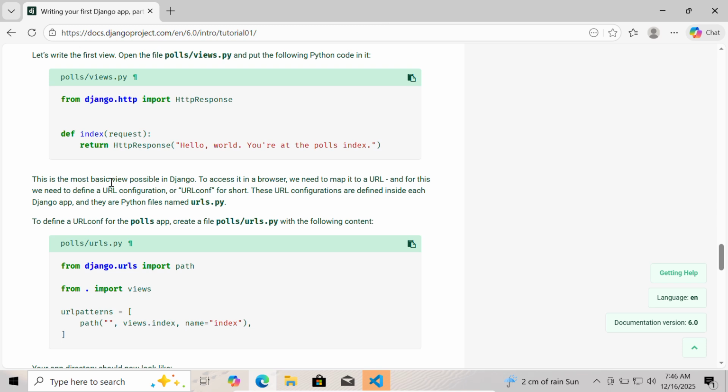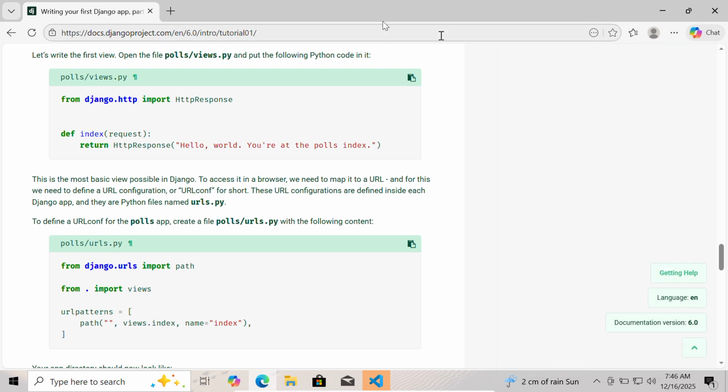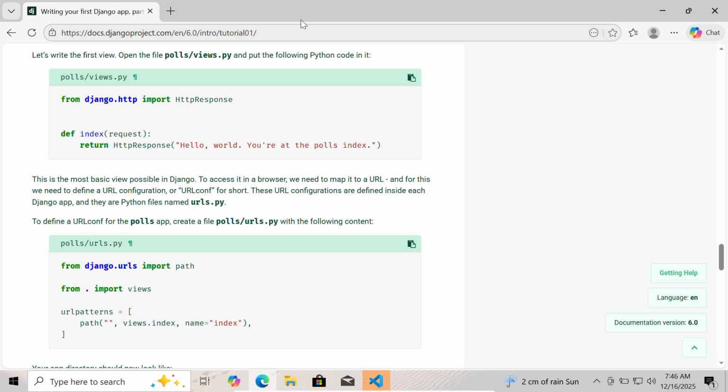This is the most basic view. So this is the most basic view possible in Django.